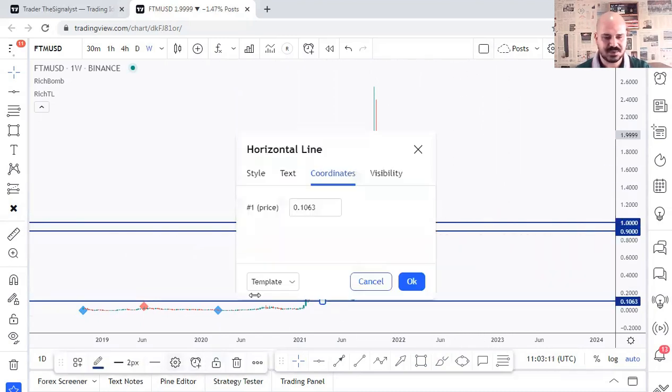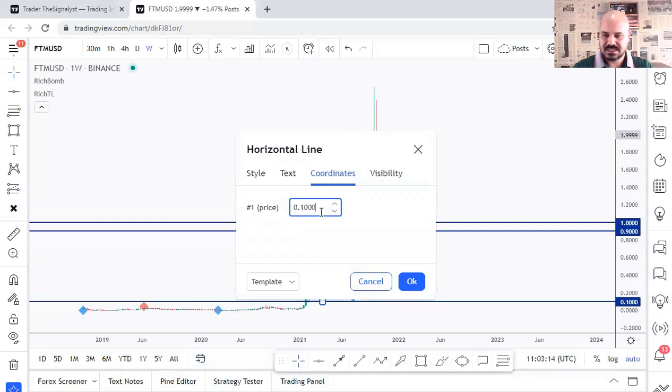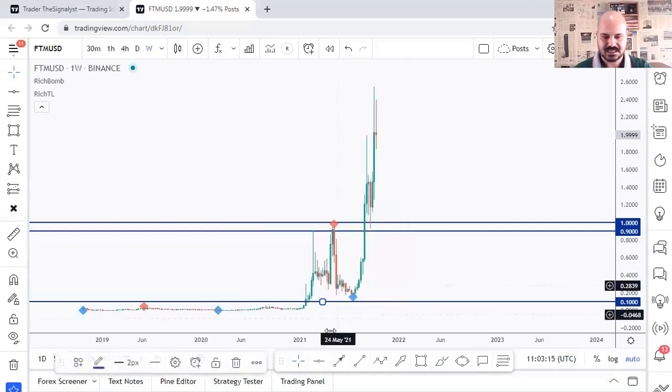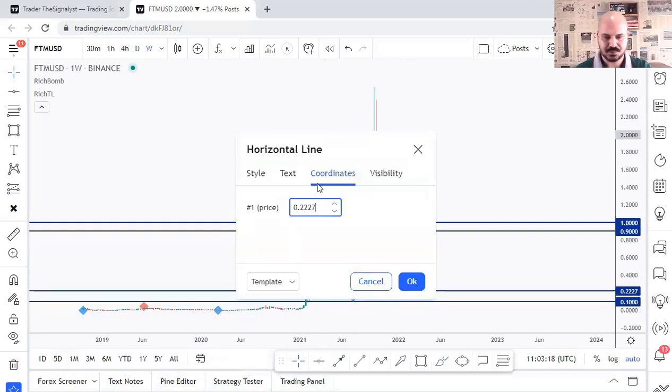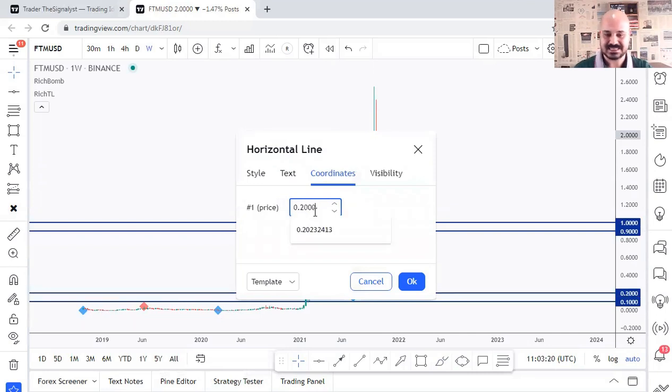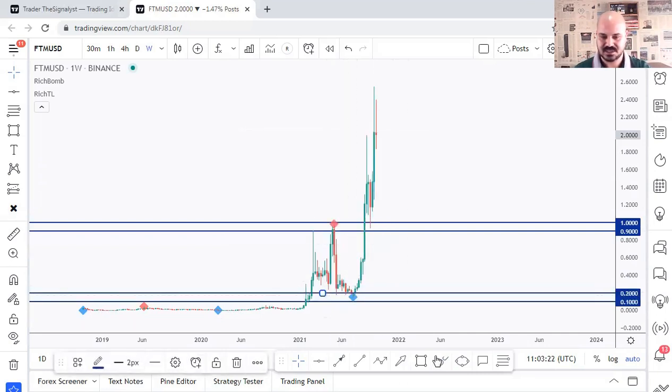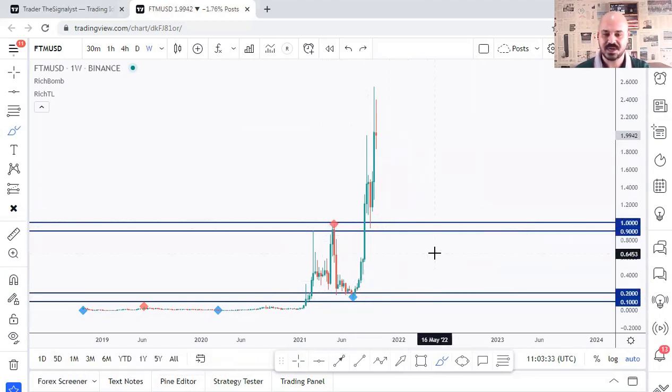And for this one, for example, let's do 0.1, and yes, let's do 0.2 to cover this last low. So this is it, right? This area is covering the entire swing low, and this area is covering the entire high, from the candle close to the wick. Anyway, you've got the idea. It doesn't really matter how exactly you draw it, as long as you treat it as an entire area.